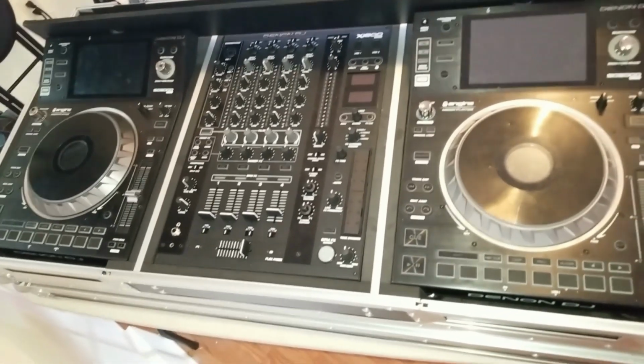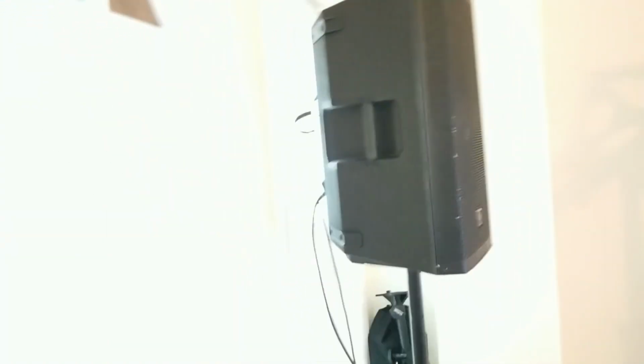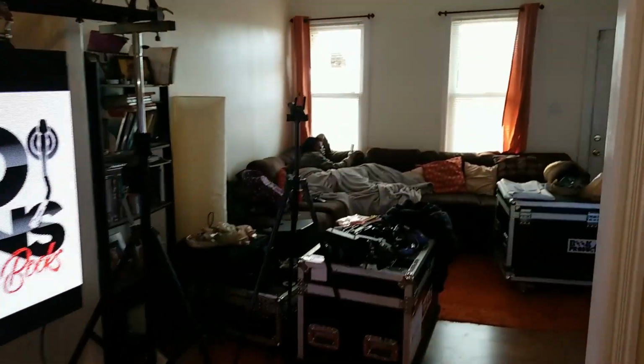We have our Denon Prime series mixer and turntable, very important. We have the EV ZLX series. We have our computer with our Resolume. And then we have the LED panels. And we have the Ray over there.